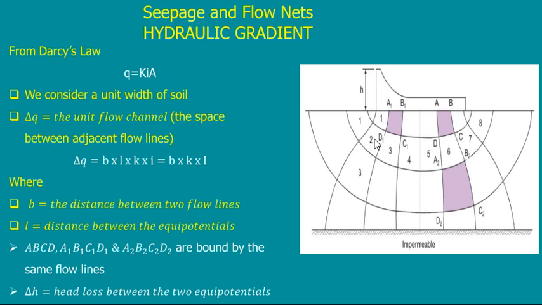drawing this, then we will have to count the number of flow lines and the number of flow channels and the number of equipotential drops that we have. You see here these numbers 1, 2, 3, 4, 5, 6, 7, 8. These 8 are the number of the drops of the equipotential of the pressure. Here the pressure was H, here the pressure was 0. So each line shows you a drop of H by 8.